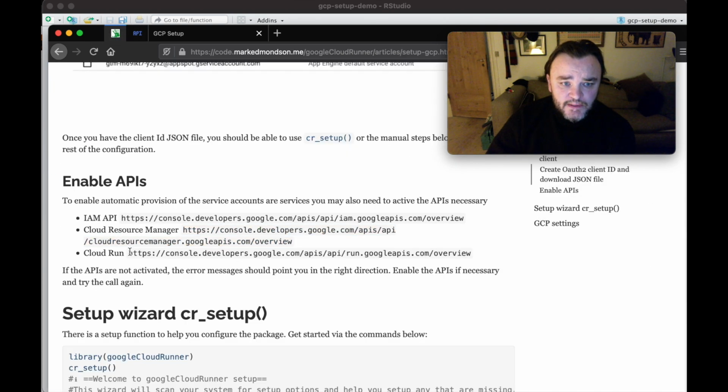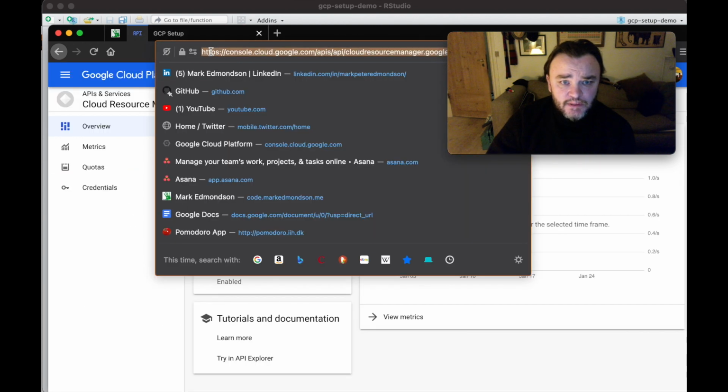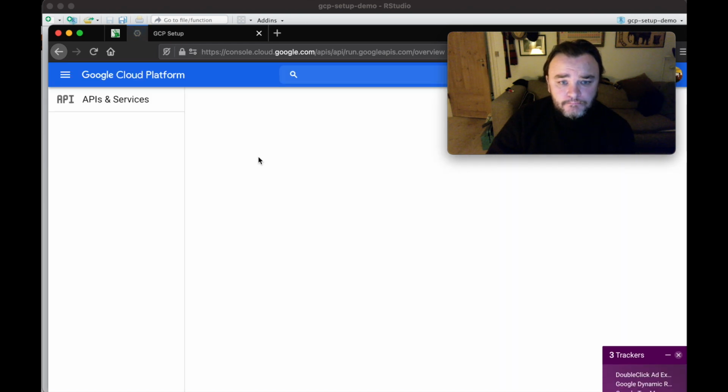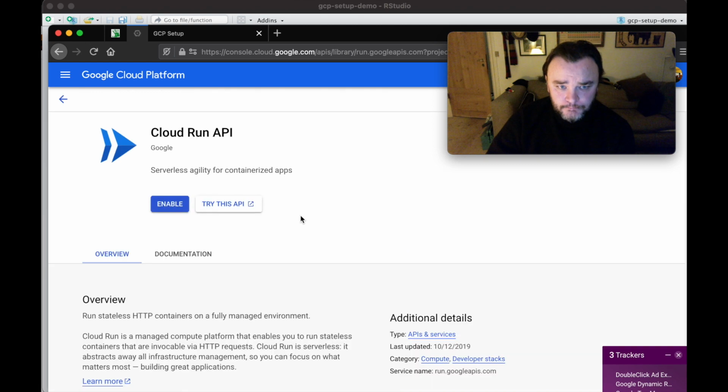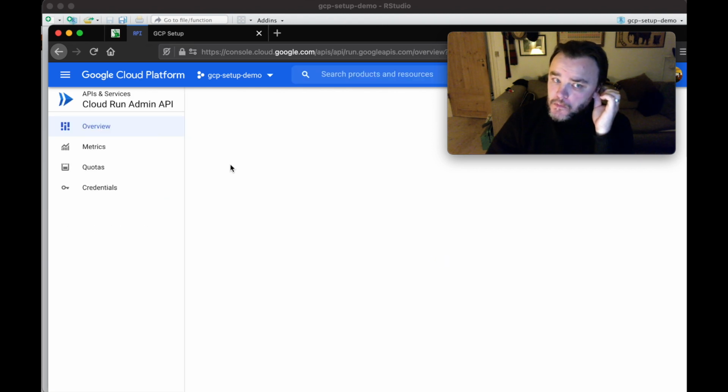And then finally, Cloud Run is not on by default, so I'm just going to also activate that one. Okay, so hopefully it turns on.